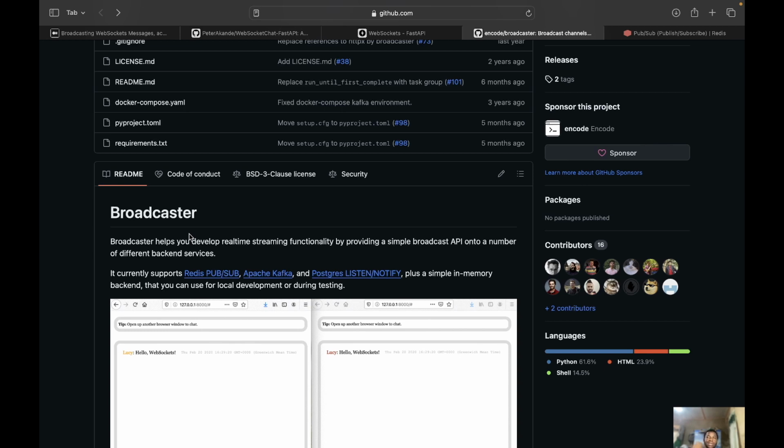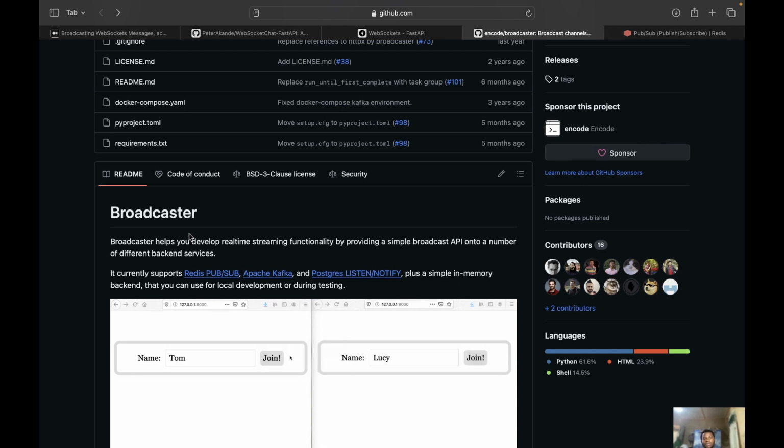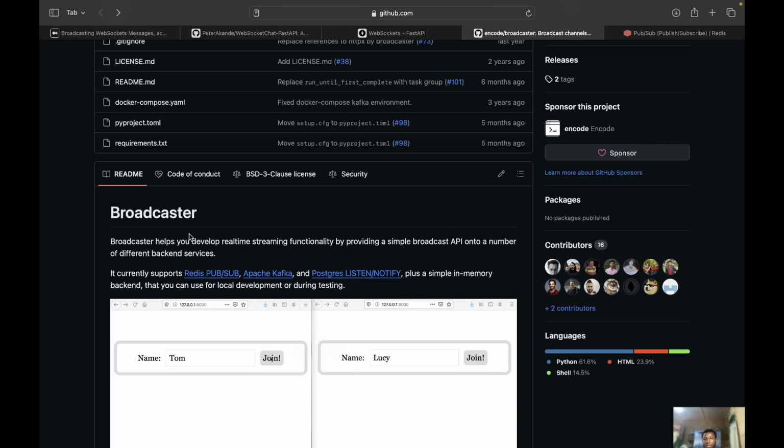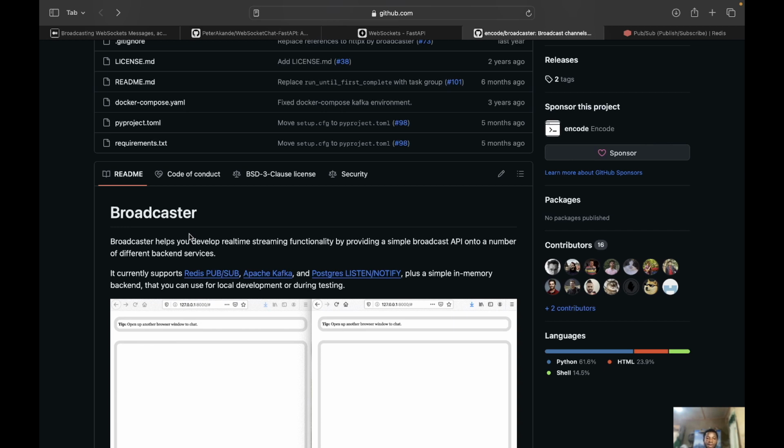It helps us listen to a particular channel, and whenever a separate process, that we don't care about, who is a publisher, sends a message to that particular channel, Broadcaster, since it is listening to the channel, would get the message that was sent and send it to us, who are the subscribers.